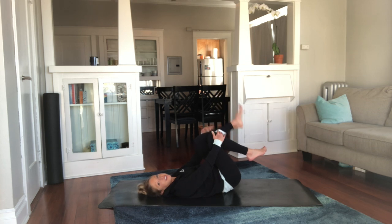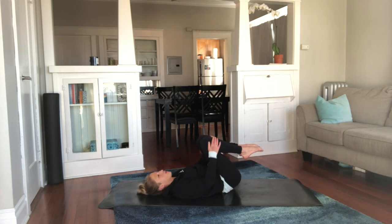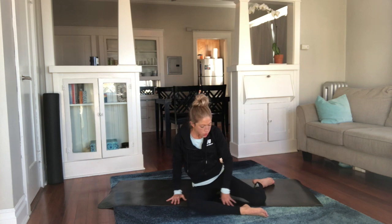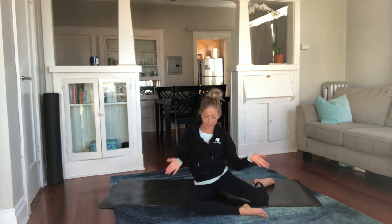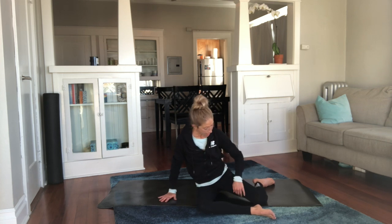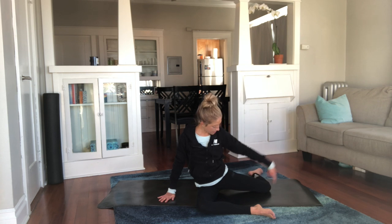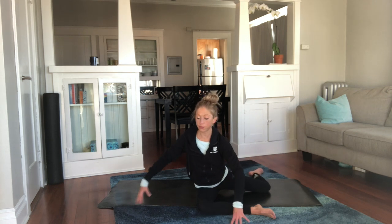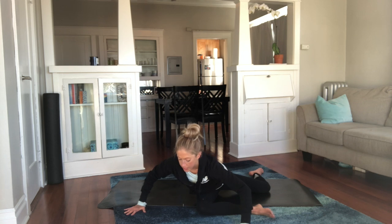Bring it back to center, uncross the legs, and then roll to one side, and you're going to sit up for one of my favorite stretches, the 90-90 stretch. So from here, you're going to bring your legs in 90 degrees. So hip in line with knee, knee in line with ankle, yep, 90, and then 90. Hip, knee, knee, ankle. So you're in this 90-90 position. Lift up tall through your waist, and then bring yourself forward over that front knee.